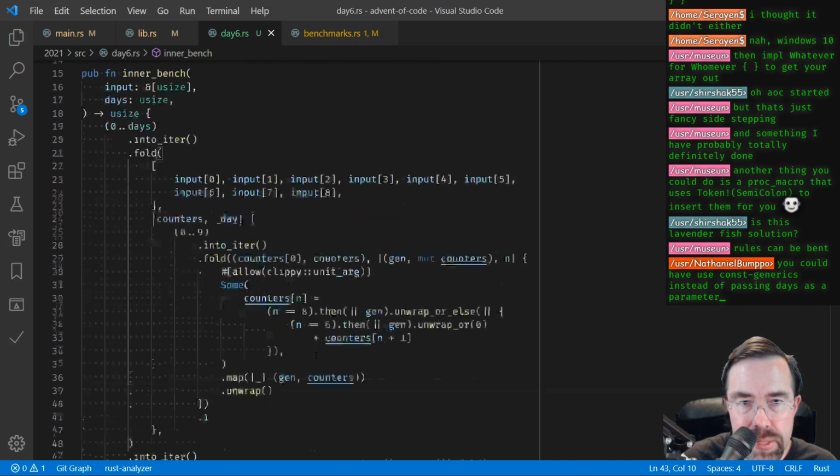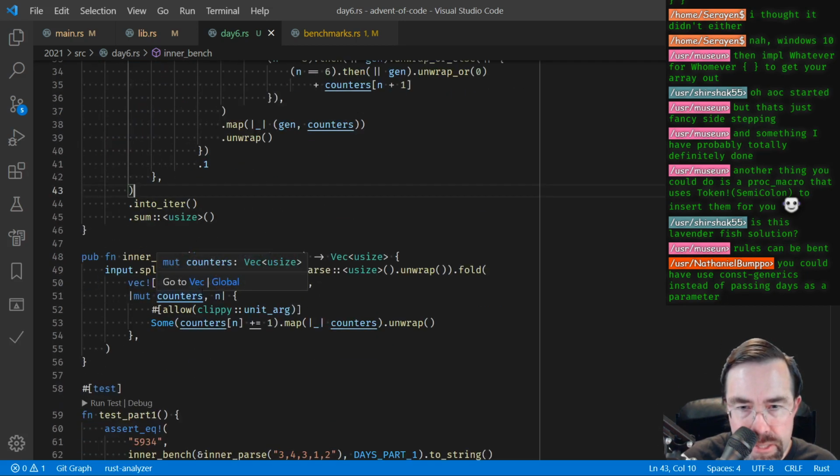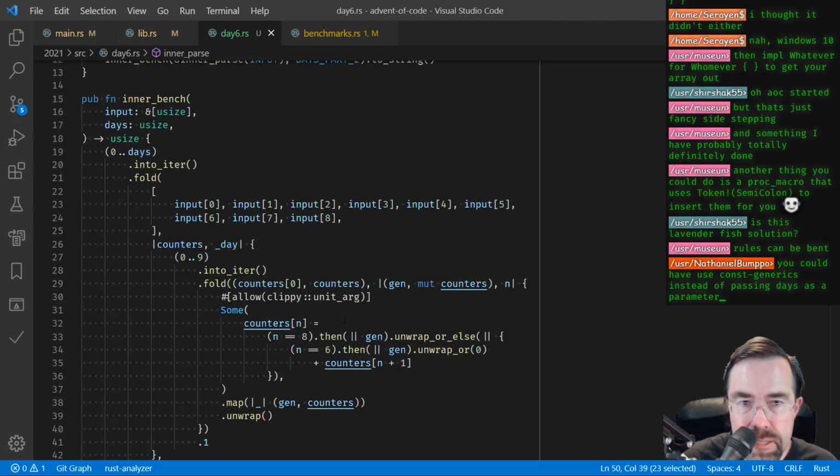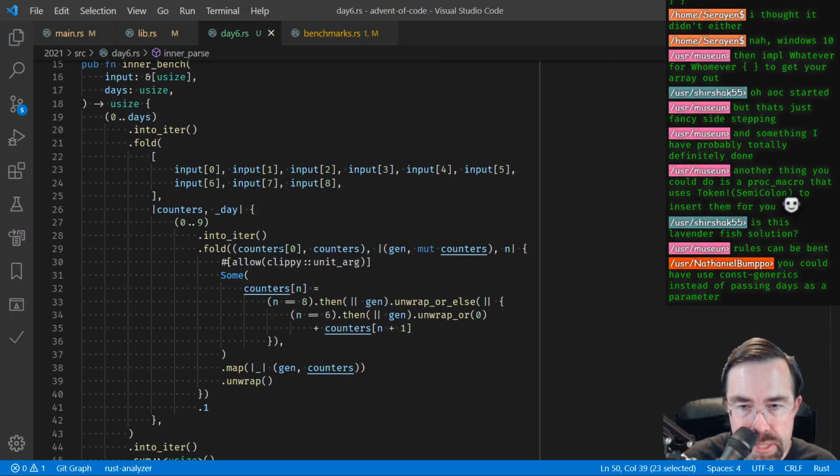It's that we first parse the input into a bin of 10 integers where we're just summing the numbers in the input and putting them into the bins. And our solution is to take those bins and just iterate over it the number of days. And each iteration is just a rotate, but then with an extra feedback step, which is here. So at position 6, you add in what was in position 0 at the beginning.